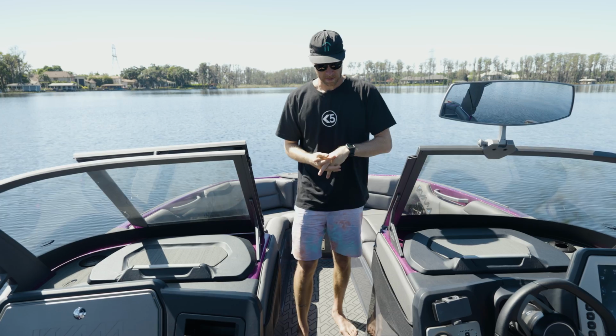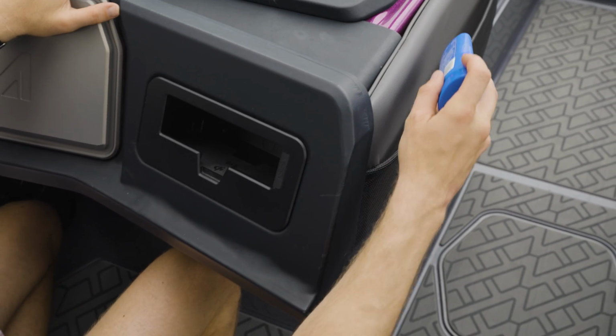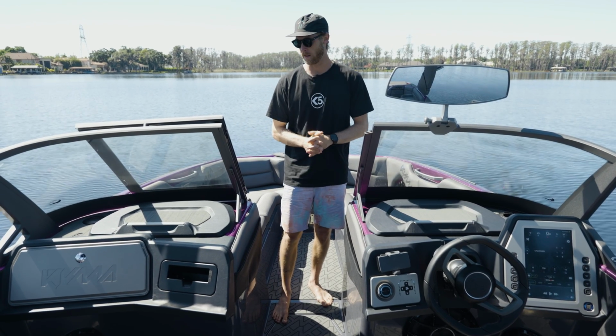You're nice and covered. And we have some pockets right here. You can store sunscreen, your phone, keys, wallet, just some random things can go in there. I think that's a nice little add-on that they have going on.